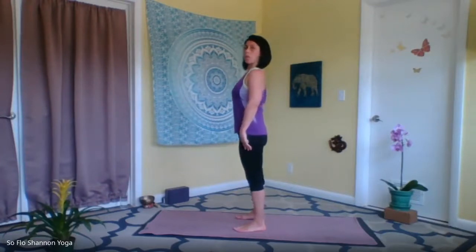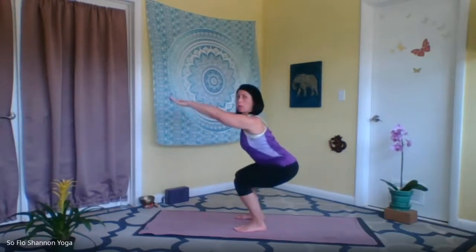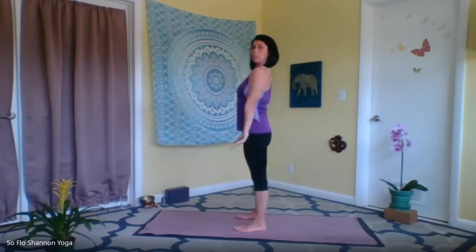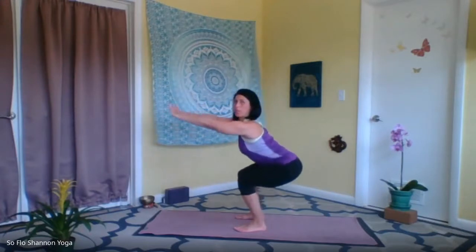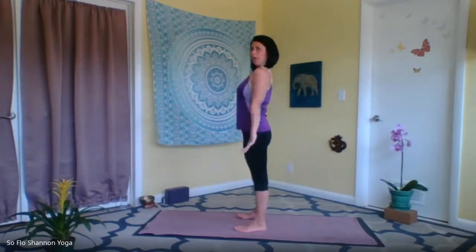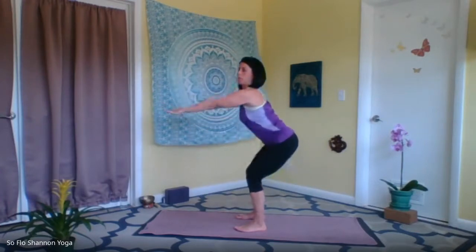So take a deep breath in, exhale, sit, weight back into your hips and heels, float your hands up about shoulder high. Inhale, push through your feet and stand. Exhale, lower belly in, sit way back, beautiful. Inhale, push through your feet and rise. Let's try five more. Exhale, sit, inhale, stand.